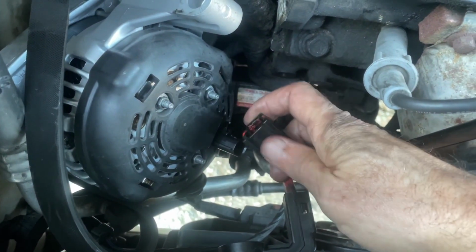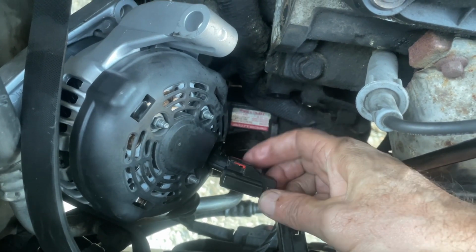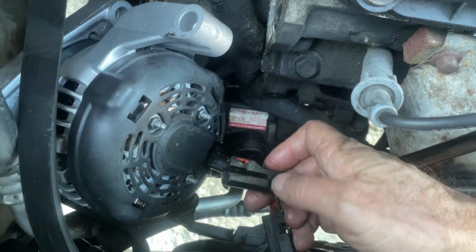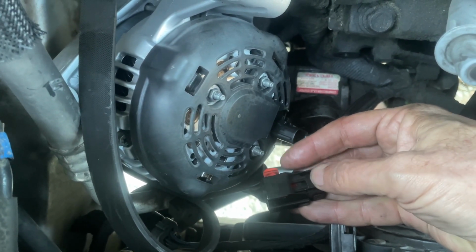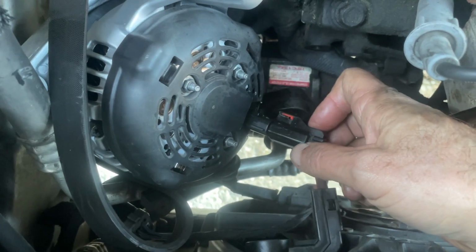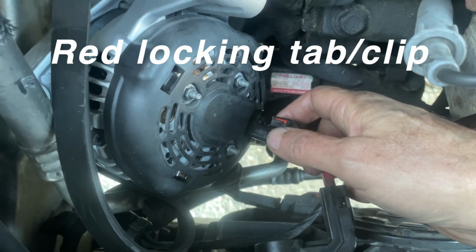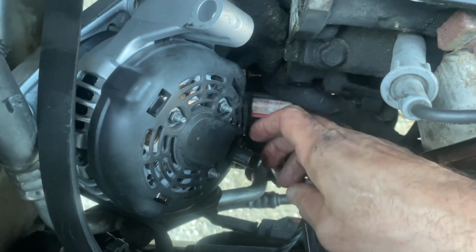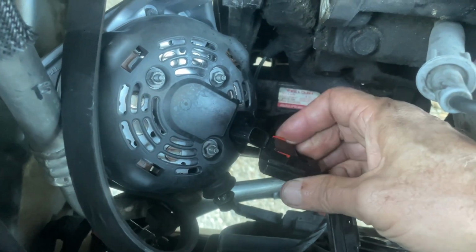Okay, so here's the electrical connector to the alternator. When the alternator is in the right position, you can't quite see the back side of it, and it's the back side where you have to depress, where my thumb is right there. You depress that and then pull it out. I also had a hard time seeing where the red tab was in that position. So when I took the old one out, I undid it like that and flipped it over so that I could get at the connector and see the red tab.